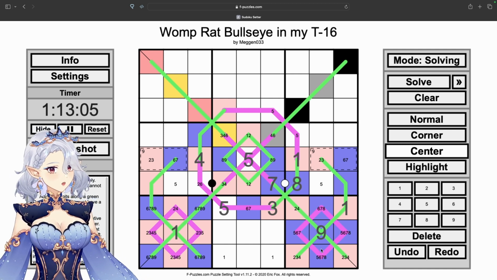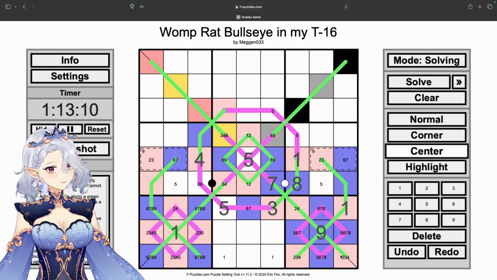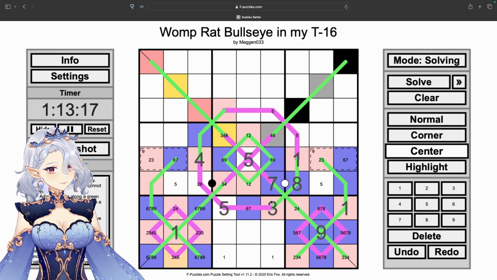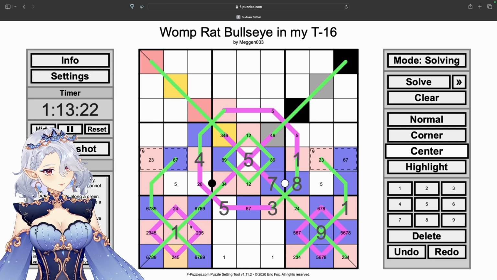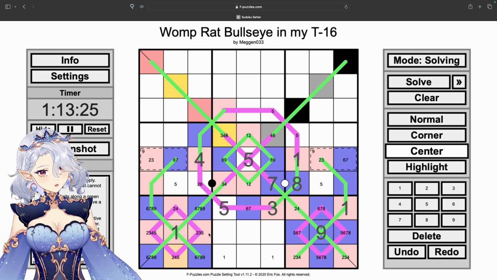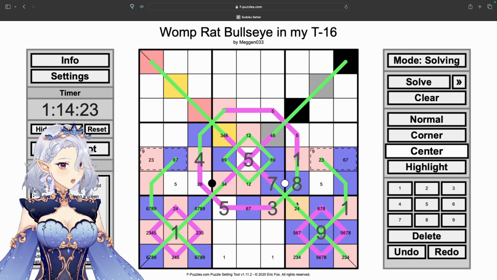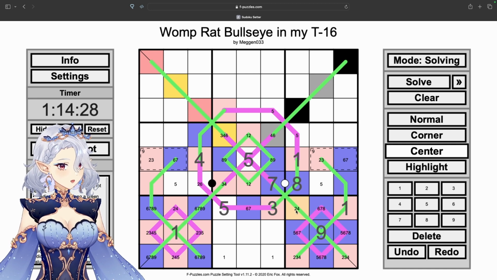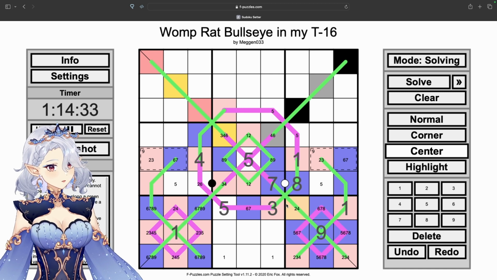Oh, another interesting thing is this cannot be 3 anymore. The 3 is locked in here in these two squares in box 9. That means this one cannot be 3. Because if the 3 is here, in this box, the 3 is here, it has to be in these two. Oh, I see something else. So from the 7, this has to be 5 at least away. The 4 is not 5 away from 7, so this has to be 2.